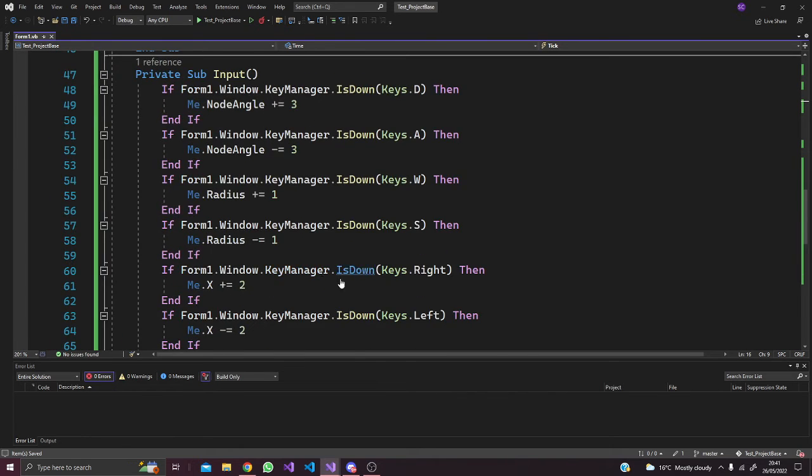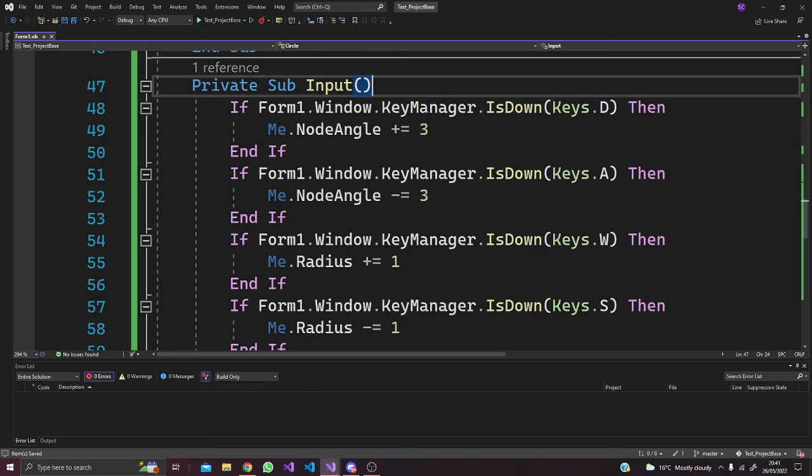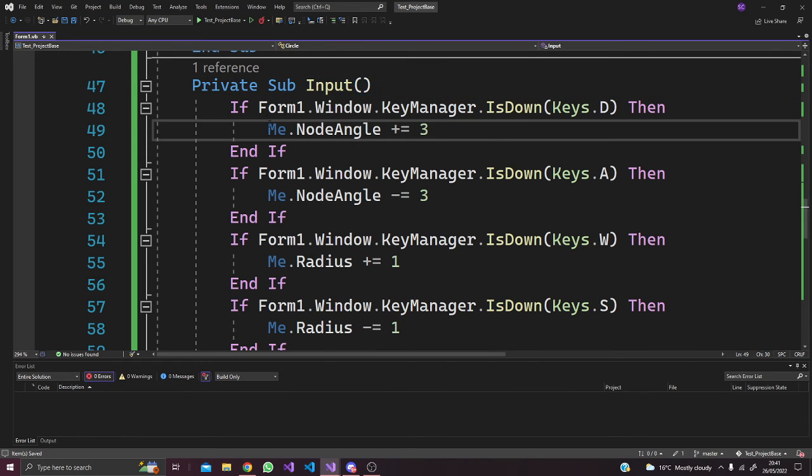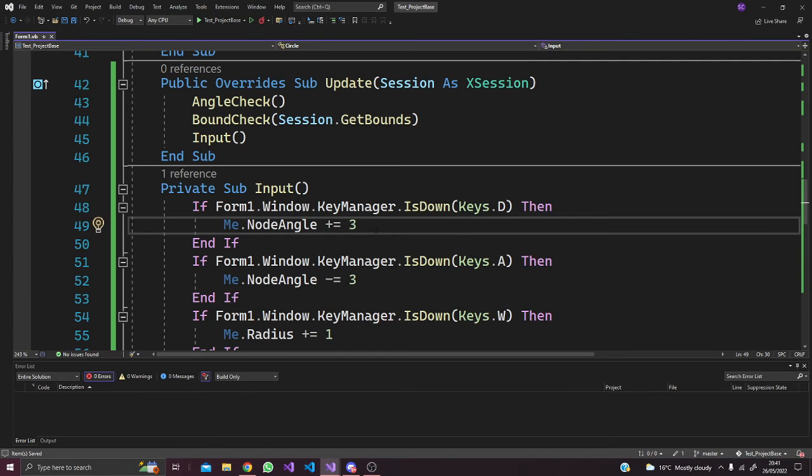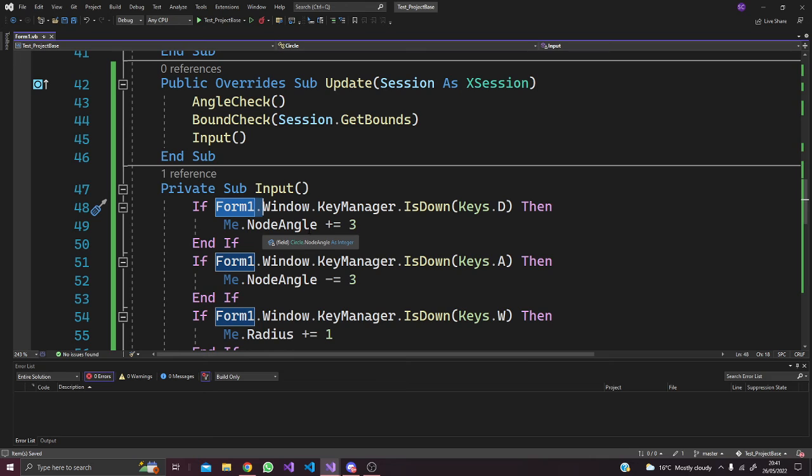I also have some other classes which I'm quite proud of. At the moment, I've made this a public property of Form 1. I plan on changing this into something that can be globally read from, as key presses are going to be universal everywhere in the program. It doesn't need to be specific to a class. As you can see, I'm referencing my window, and I have a key manager class that's internal.